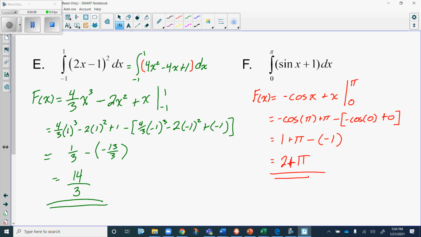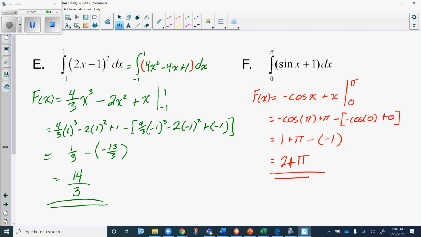And once I've expanded the binomial, I will take the antiderivative of that to get 4/3 x cubed minus 2x squared plus x, and I'm evaluating it from -1 to +1. And so plugging those values in, +1 first into the entire function. Make sure that when you subtract that lower bound part, you remember to put it in parentheses to keep your sign straight with the negative on the outside. When you're subtracting an expression, you have to put the expression in parentheses. And I wind up getting 14/3.